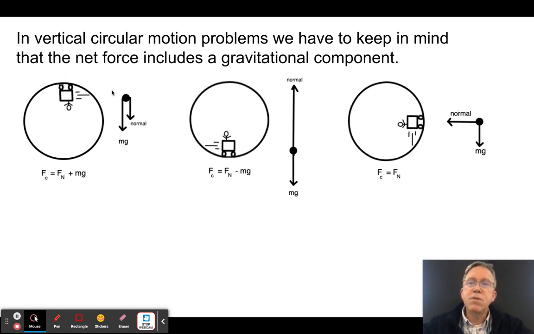On the other hand, when this person reaches the bottom, mg is pointing away from the center of the circle. So now the centripetal force that I'm experiencing is going to equal the normal force, which is pushing towards the center, minus mg, which is going the opposite way. And as a consequence, we see the normal force has to get bigger. And if I'm going up the side, so I'm halfway up, what I find is the normal force is still pointing towards the center. It always does in a case like this. And mg is at a right angle to that. So in this case, the centripetal force is simply equal to the normal force.